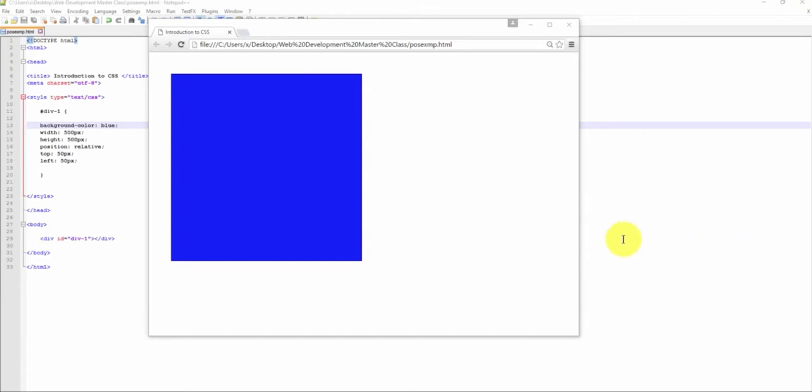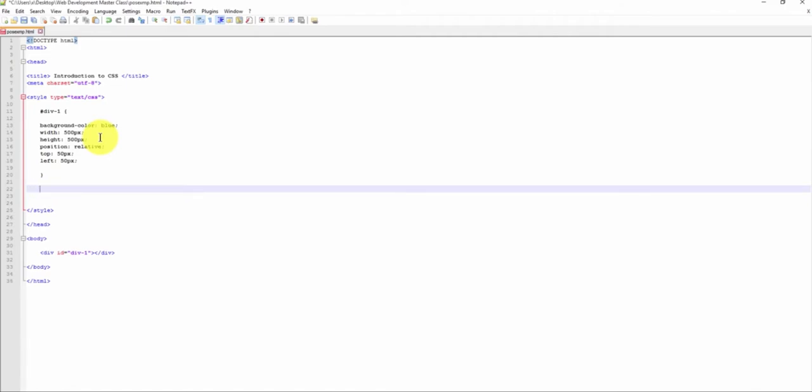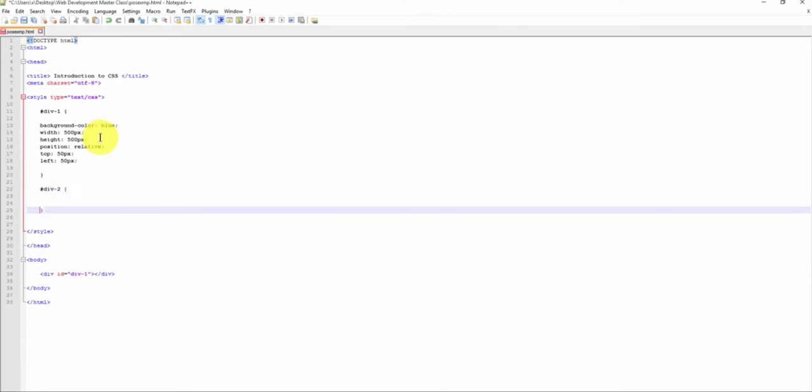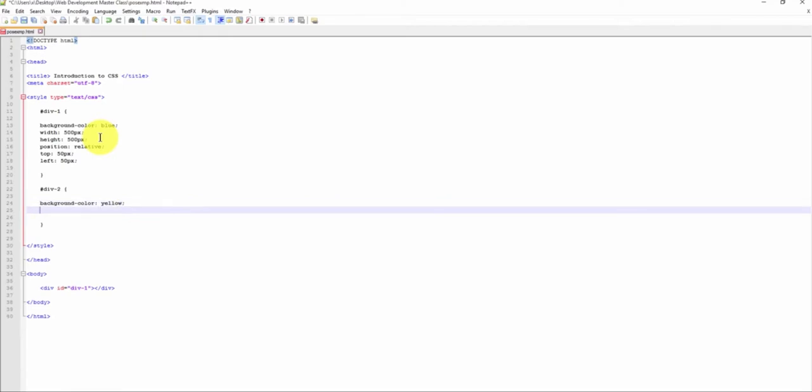Now let's work with nested divs. We're going to create a div inside this div and see how the relative positioning is affected when we're working with nested and parent divs. The first thing we need to do is create the ID selector for the nested div. We'll call it div2. And we'll create some properties for this div. We're making it a different color, and we'll also make it a different size, so that way we can clearly see a distinction between our original div and this new nested div.